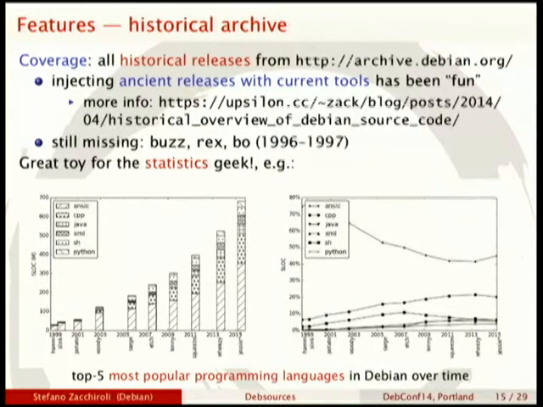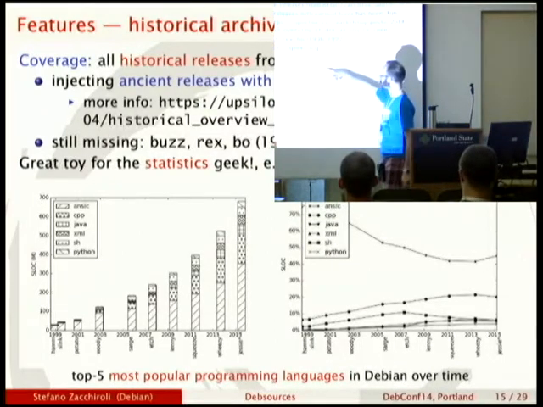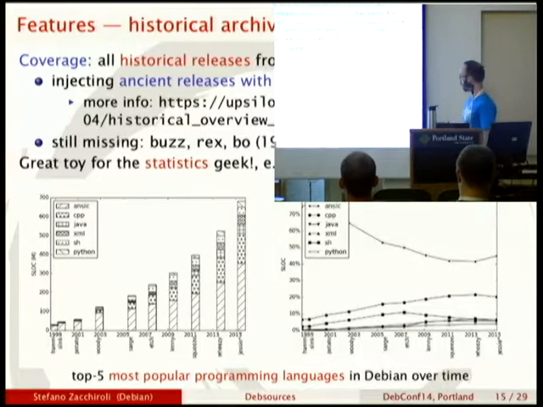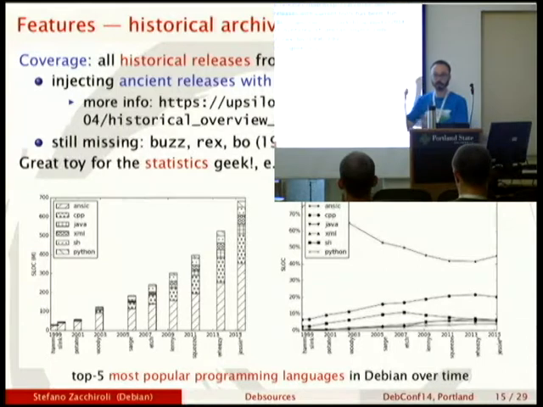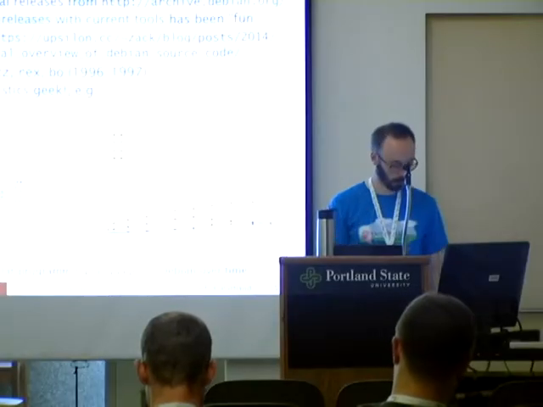More interestingly is the relative distribution of languages in Debian over time. So here you see that in the beginning we had C, which was 70% of the archive. Then it declined, and then it might be going up again now. The language which is here is actually C++, which kept on increasing, and you don't see much here because maybe I should have used some log scale. But all this data is available. Okay, you can check for it on the website under stats, and it's kind of funny to play with.